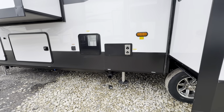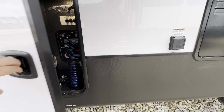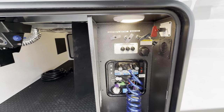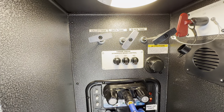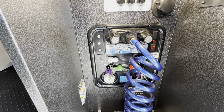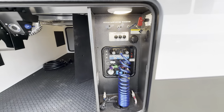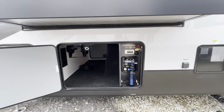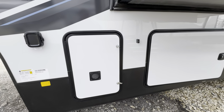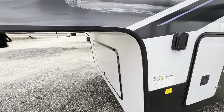And then here you got your sewer outlet connection. 50 amp, bada bing, bada boom. Easy cord reel. Then you also got your docking station. So you have a black tank, all your hydraulic room controls, and then your hot and cold water in the form of an outside shower, along with all your different bypass valves, front cap lights. Let's go ahead and flip those on. Disconnect, and then a black tank flush, which is a sprinkler system there for your poop tank. Batteries behind this door, you can tell it's got that little opening there, and the control for that auto level.